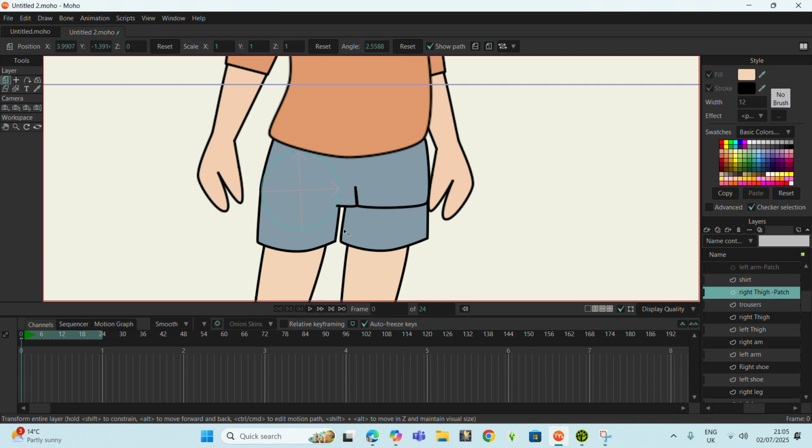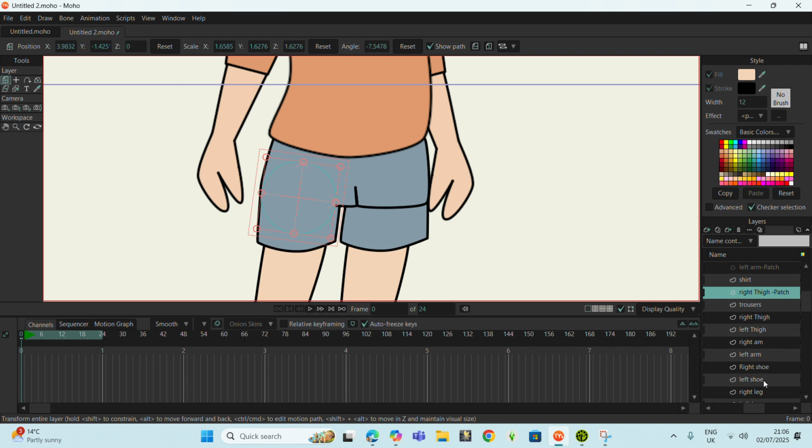And then you can just scale it, and you can see now we have covered the line. You can go even outside if you want, just like this, it's up to you, but I like to keep everything inside. Okay, so let's say we leave it here for now. Now we're going to do the left leg.